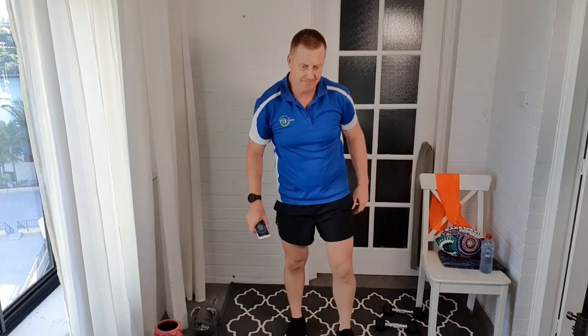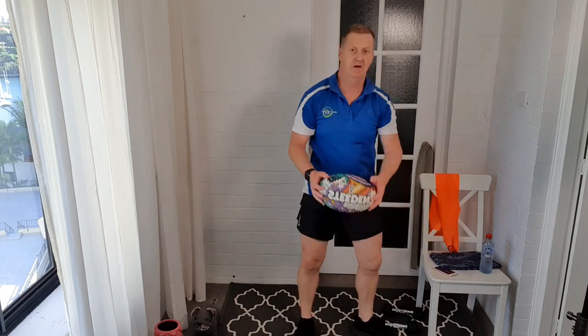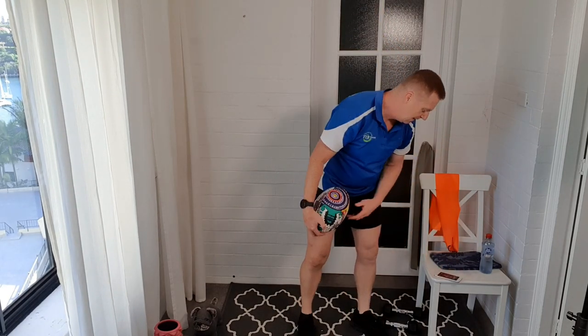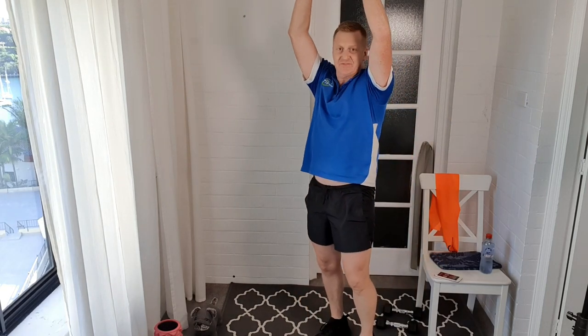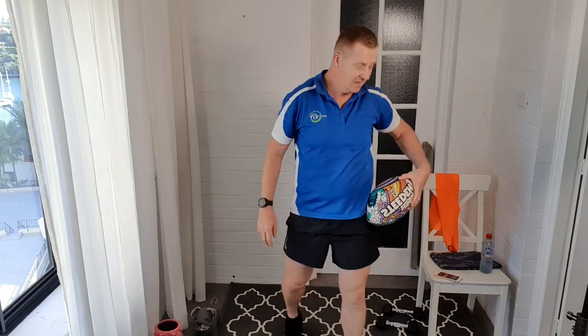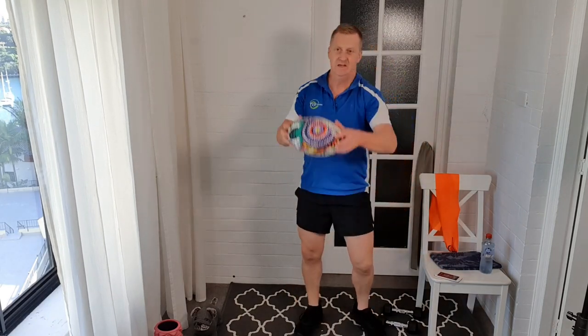Now, we're doing for mobility with your ball or your dumbbell. We're just going hands up here, straight legs, straight arms. So it's working through your mobility, through your hips, and also works on some good balance muscles, okay? 30 seconds, alternate leg kicks. Way we go. This way.